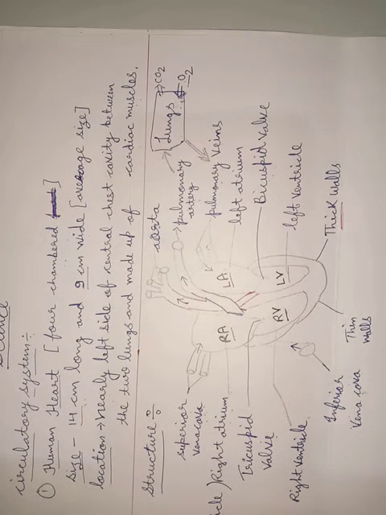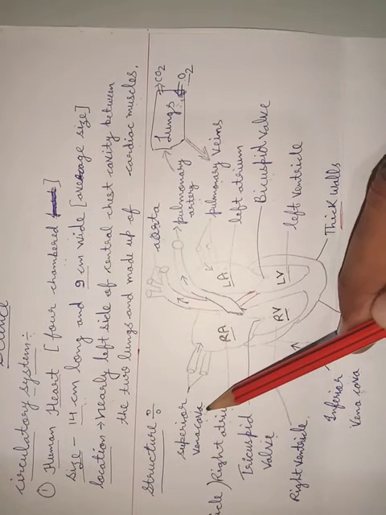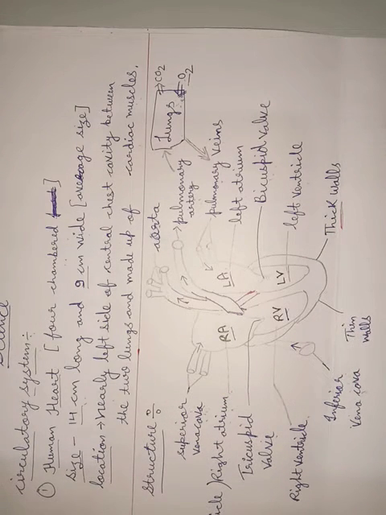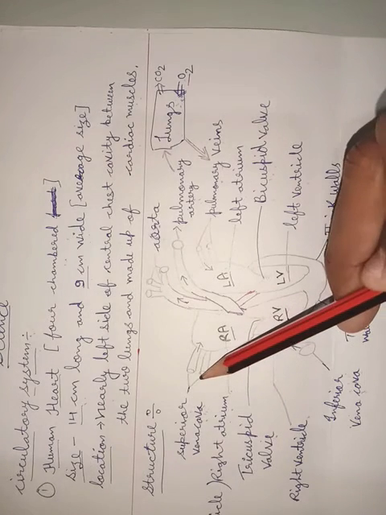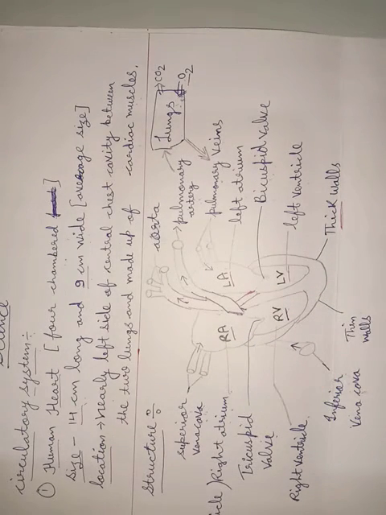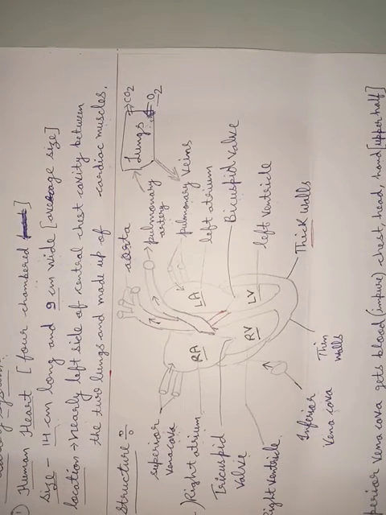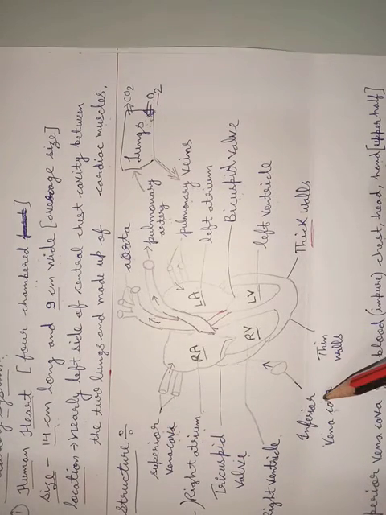Now listen, what is the work of each part of the human heart, starting from the superior vena cava and inferior vena cava. Both carry the impure blood from all parts of the body to the heart. The superior vena cava carries the blood from the upper half of the body, and the inferior vena cava carries the impure blood from the lower half of the body. Upper half we can say chest, head and hands, and lower half we can say legs, stomach, abdomen. That's all.